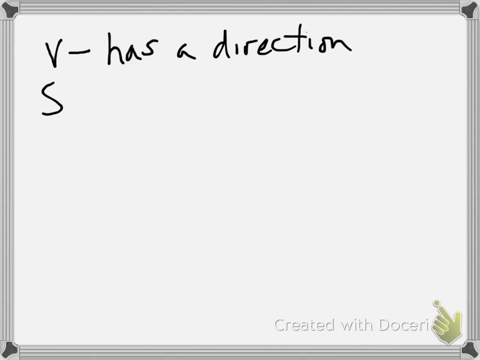Where speed just tells you how fast you're moving, how many meters per second you are getting somewhere. Velocity actually tells you a direction. And because it tells you a direction, that means that we can represent it by a vector. A vector is basically just an arrow. And the direction that that arrow is pointing in tells you where the movement is occurring. And then how long the arrow is tells us the magnitude of that movement.